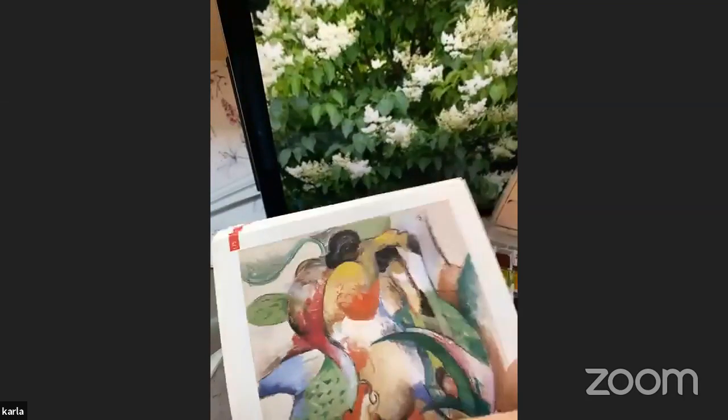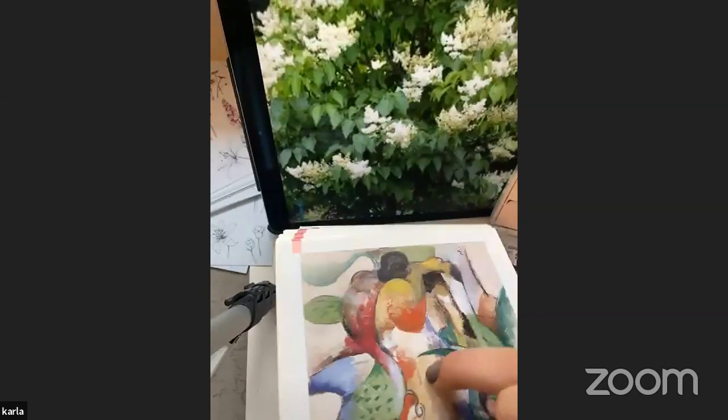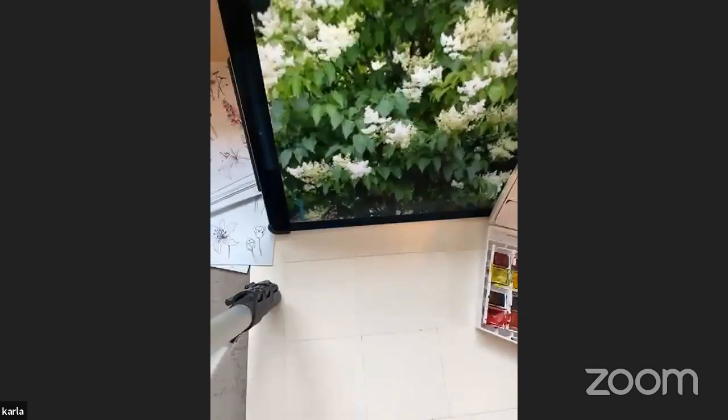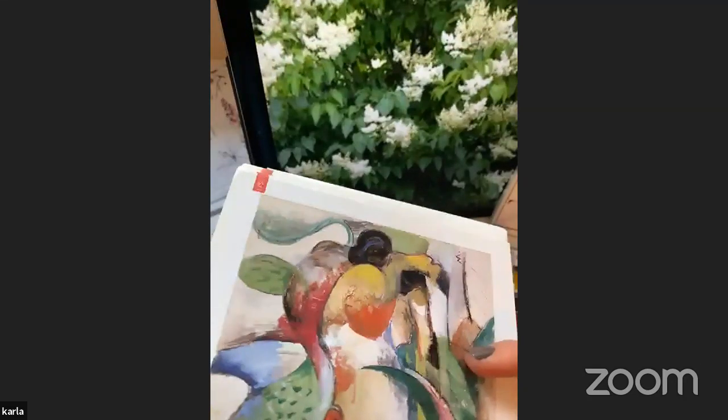So I've got one here, say for example, this one, and just swatching the colours that you can see at the side, it's a really mindfulness way of getting into your work. So trying to match these colours will be really useful practice to actually look and observe colours correctly, something that you can practice and have fun with. There's no pressure, you just keep developing.